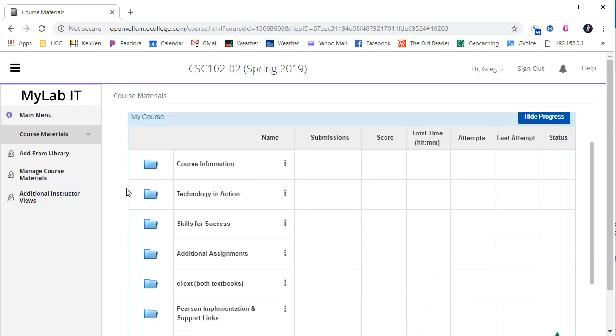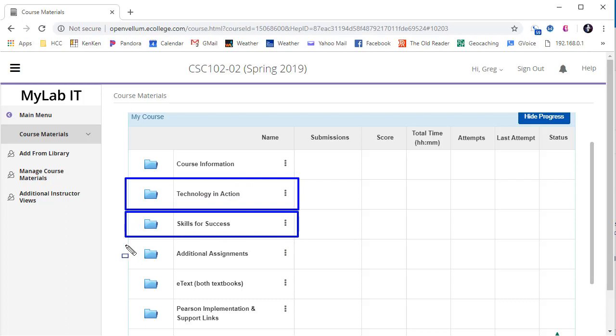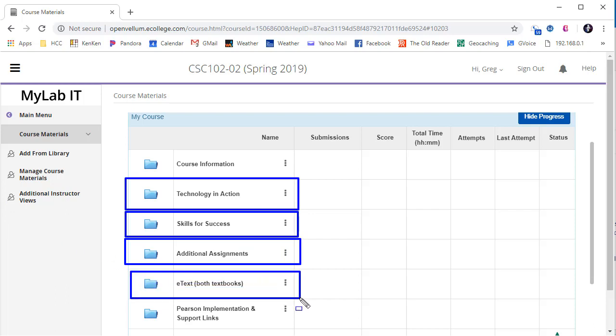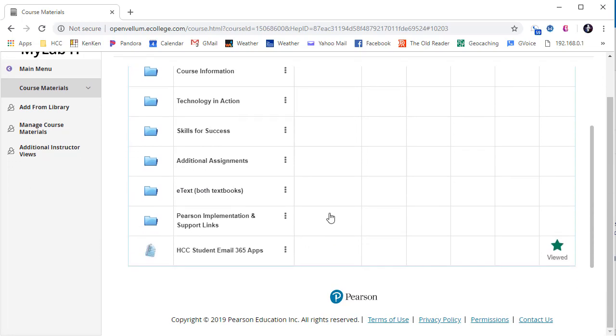The three folders that you will use most in this class are Technology in Action, Skills for Success, and Additional Assignments. There are also folders and files for the e-text, which depending on which version access code that you bought, you may not have access to the e-text. We also have a PowerPoint at the bottom of the screen.